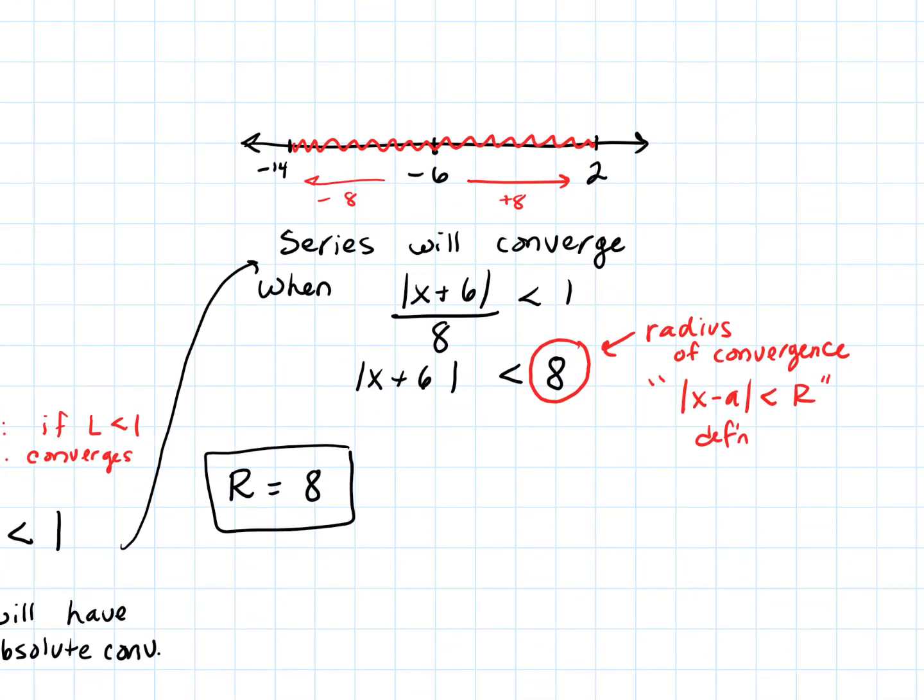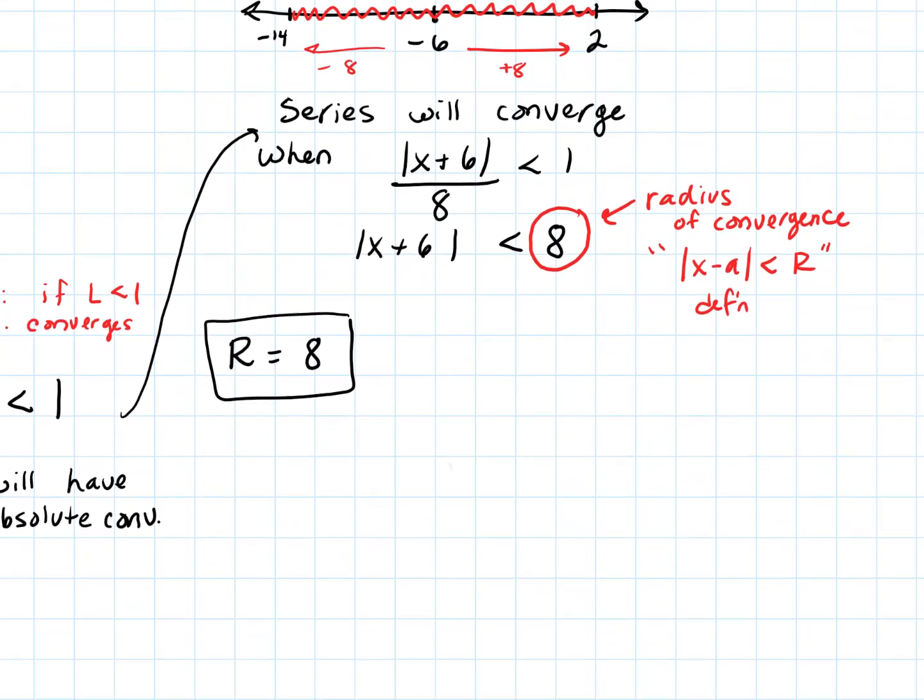We don't know yet what's going to happen at the endpoints. So we do still have to test the endpoints before we can put a bracket or a parenthesis here, before we can talk about if they're included or not. Once we've tested our endpoints, we can determine our interval of convergence. So we'll test our endpoints as our next and final step, but we do know what the radius of convergence is, and we know the interior of the interval of convergence. We know that this series will absolutely converge between -14 and 2. So we can plug in anything in between -14 and 2. So that's our radius of convergence.